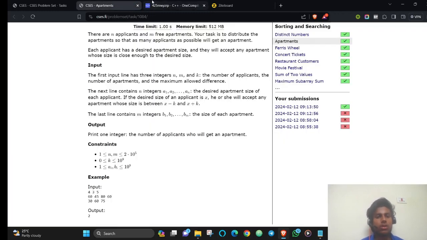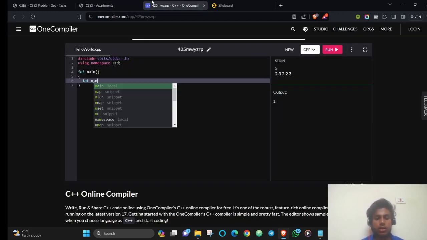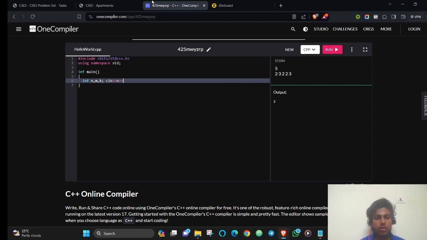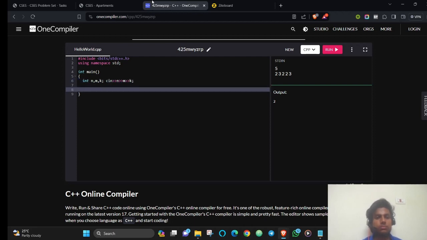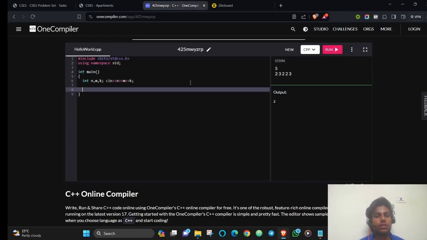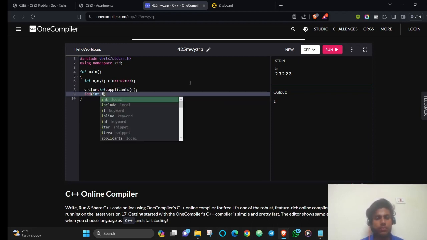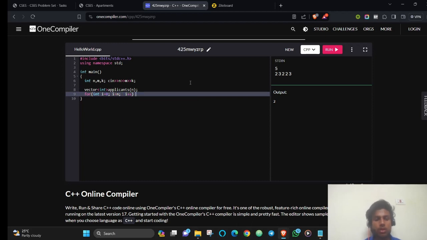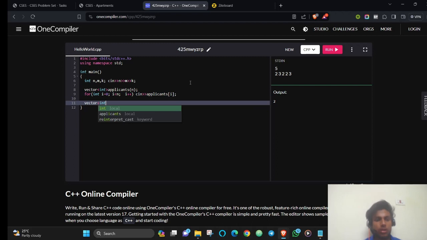So first of all, he will be giving n, m, and k. Now he will be giving applicants and the apartment sizes. So I will be taking these n applicants, and there are apartment sizes as well.